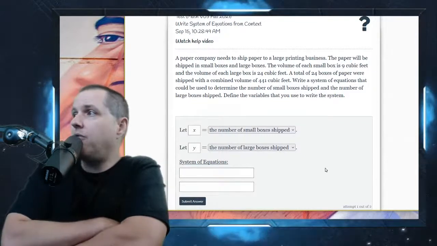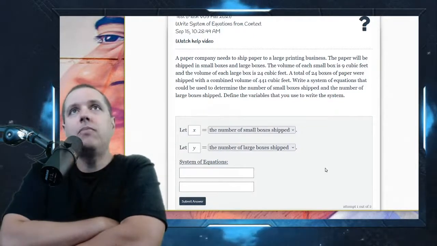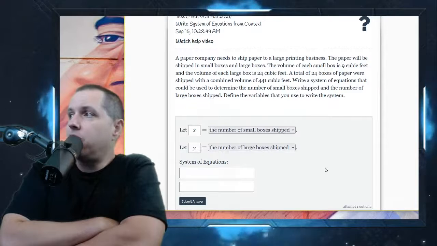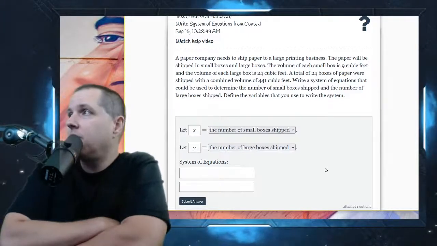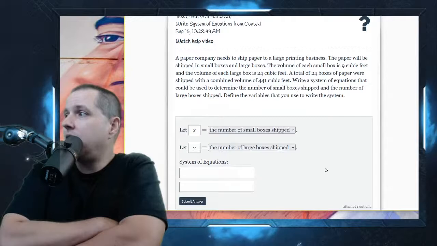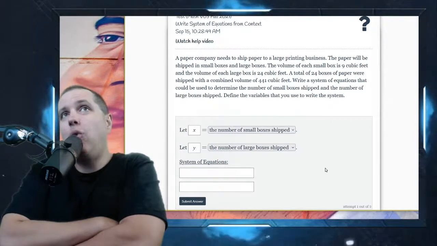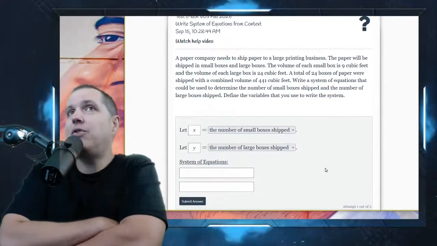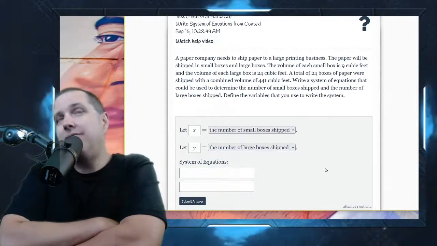Okay, now that we have our variables defined, we have to figure out what my equations would be. So what you're going to do now is go back and look for information in the problem that you can use to form an equation. And I wish I could give you a golden rule that says this is how you do it every time, but there isn't one because every system of equations is different. There's not any one way that I can say, here's how you set up your equations. It comes with experience and practice. After you've done a few of these, I know it's hard in the beginning, you go, oh, I get how this works. It makes sense to me now. And then you'll get better at it. But it's a little tricky in the beginning.